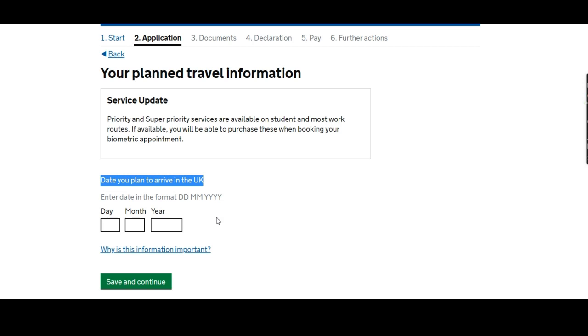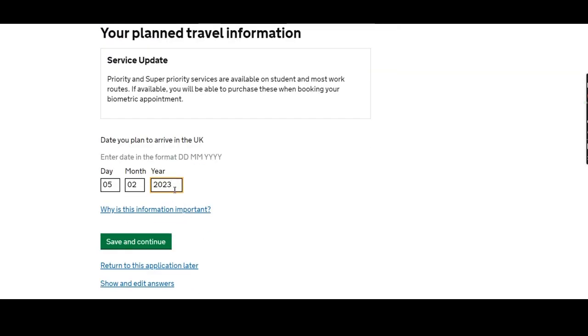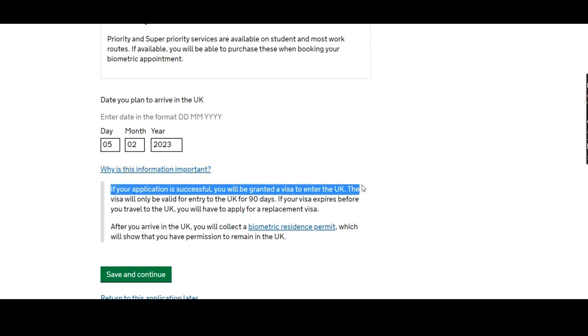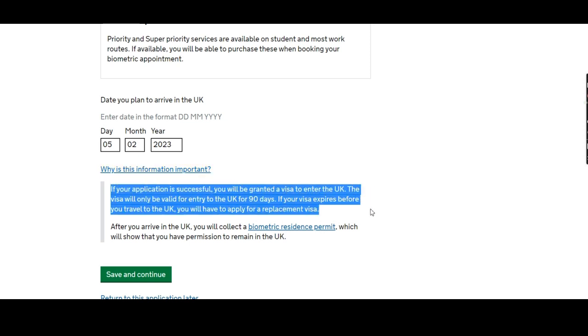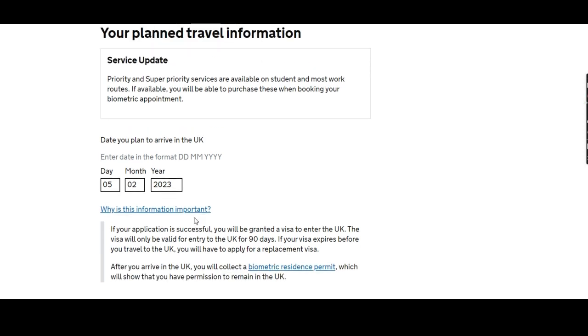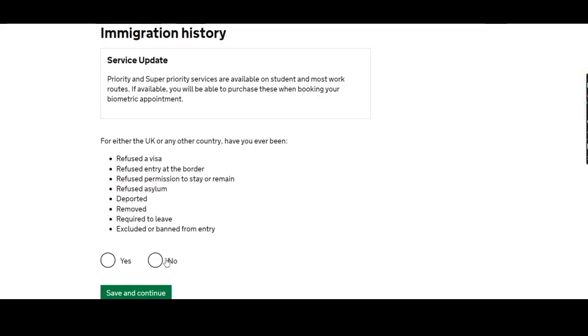This is the date you want to travel to the UK, and remember that this is an application that we are doing outside of the UK. So this date is very important, because based on this date your visa would be granted. The initial visa is a sticker that is given to you in your passport, which will be of 90 days duration, which is clearly written here. So please be careful when you put this date. This is an approximate date. You can be 5-10 days here and there, that's fine, but you have to be absolutely sure that you are giving the correct date so that you can travel within that 90-day period.